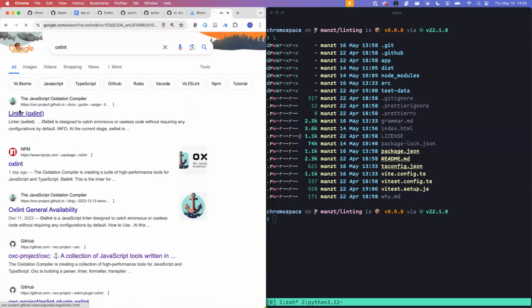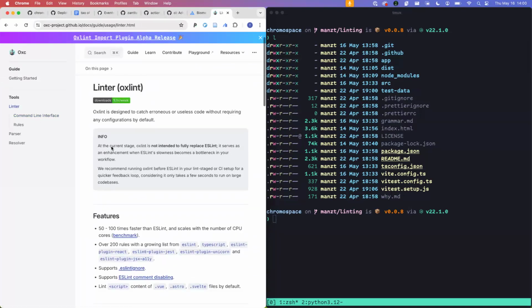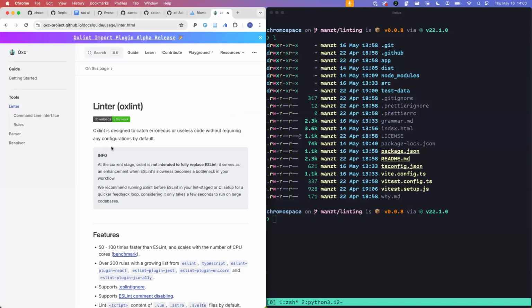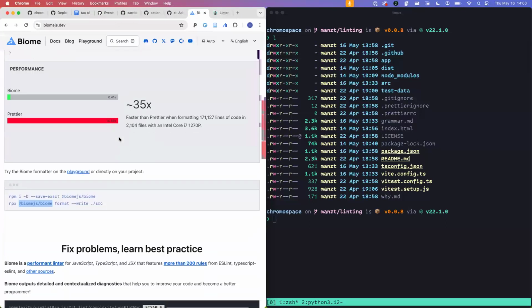They're more modern takes on this kind of stuff. And I think at least for this project, Biome will probably be easiest to set up. So Biome would be a combination of a formatter and a linter, if I'm understanding. Yes, and maybe it's good to discuss what each of those are.